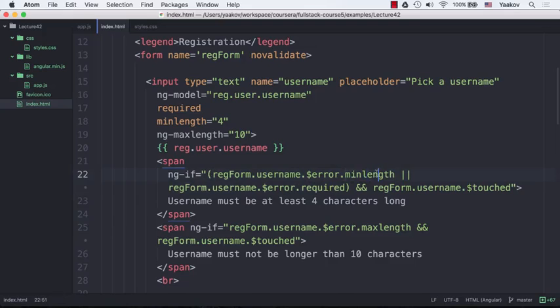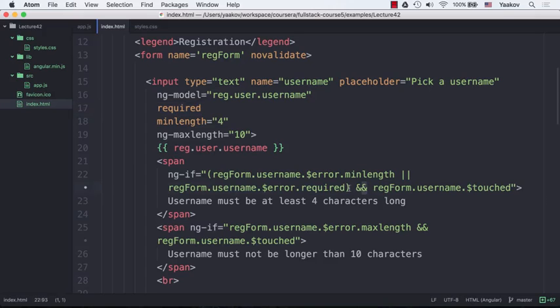Note that minlength does not imply that it's required. In other words, we could have this as not required, but if somebody does type something in here, we're requiring it to be at least 4 characters long. If they type nothing and the required attribute was not declared, then an empty field would have been fine, even though it is less than 4 characters long.